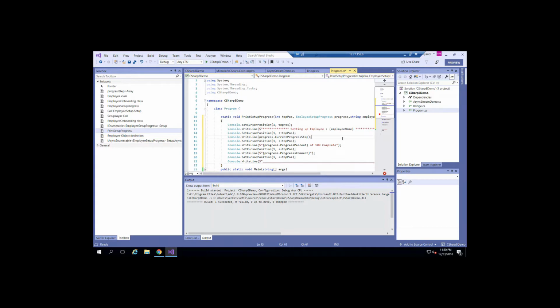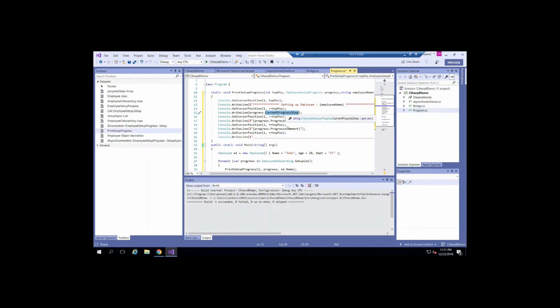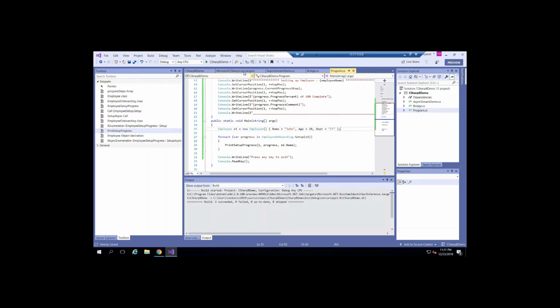Okay, so this method prints the status, and it sets the cursor position exactly, because I purposefully did this. Once I show the async concept, I want to make the program process multiple employees at the same time. So I want to print the status at a specific position on the screen, and I'm explicitly setting the cursor position. I'm taking that as an argument, the position where I want to start printing, especially the y-axis, and the progress object and the employee name. I want to print the currently processed employee name. So, self-explanatory: it's printing the employee name, adjusting the position, and printing the progress step, progress percentage and comment, inline. Okay, let us run this one and see how it looks.